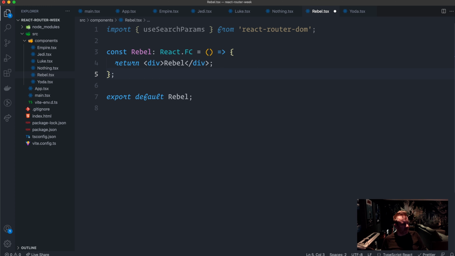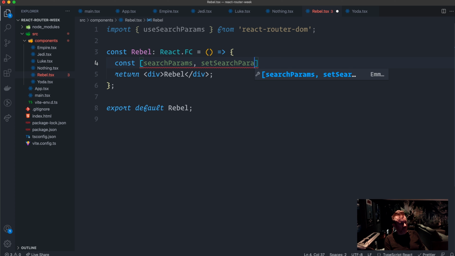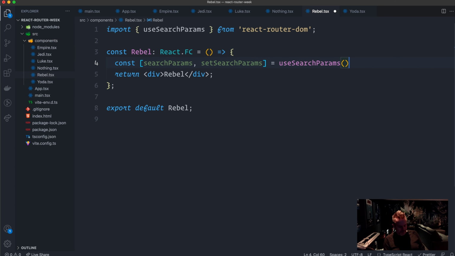That's what we're doing here because we need to do some stuff up here. So this useSearchParams hook works almost the same as the state in React. We get the search params and we also get a setter for the search params. So const search params, set search params equal useSearchParams. All right.